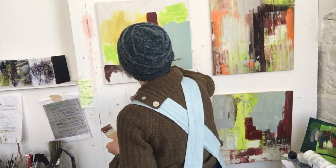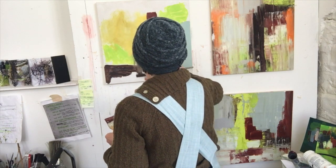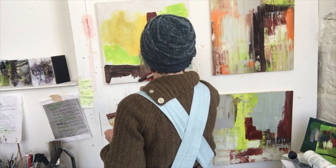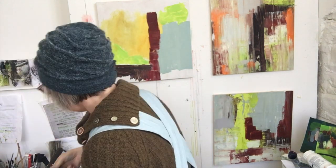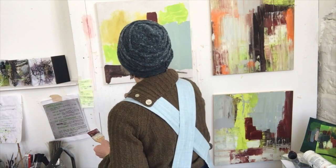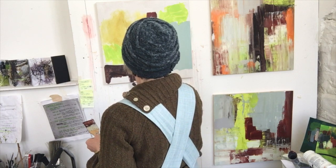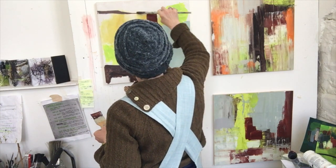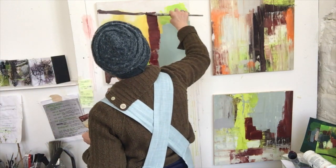There's a rule, isn't there? You only think when you're not painting, you don't think when you are painting. Painting's just about painting. And then when you have to do some thinking to see what you want to be doing with your painting, you have to do that separately to when you're applying it, otherwise you get too tight and fiddly.